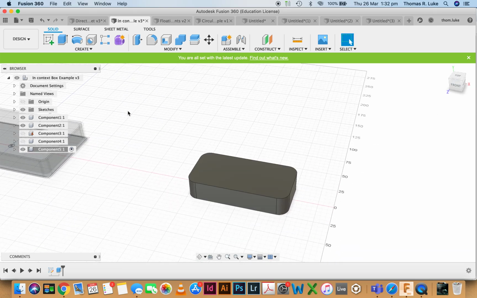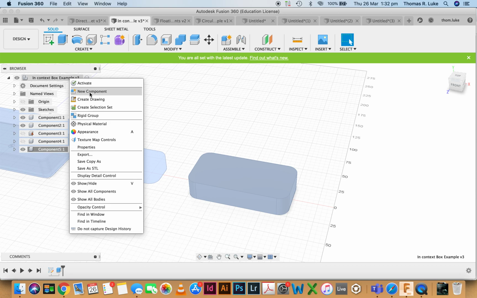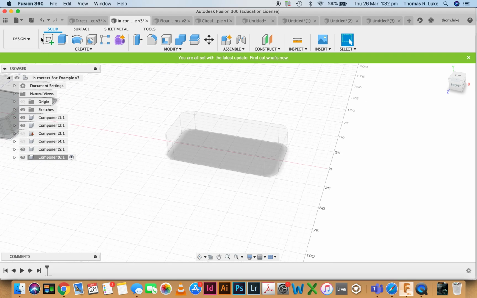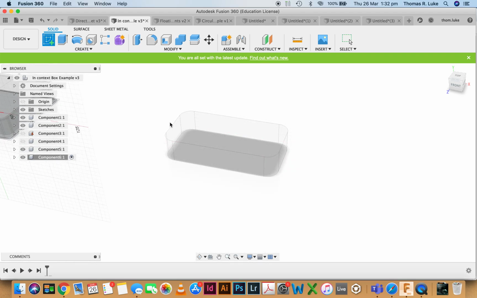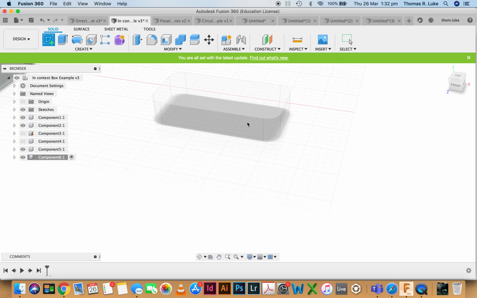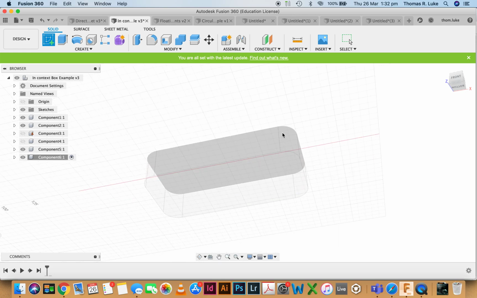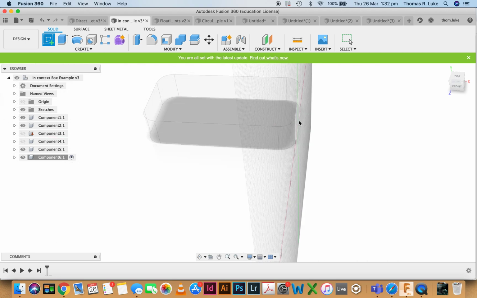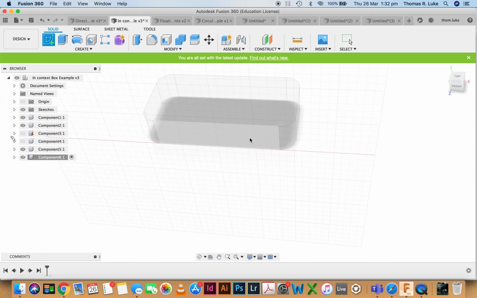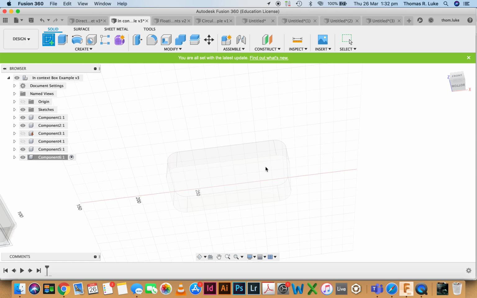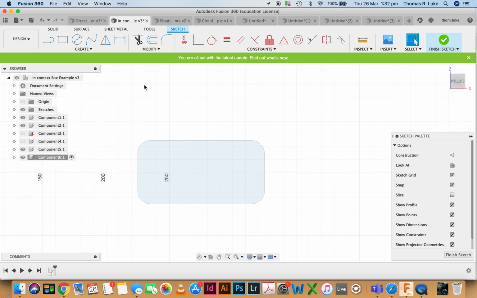Now, for my second component, there's a few things we have to be careful of. First is we're going to start a new component, okay? And then when I start my sketch and it asks me where I want to put my sketch down, I want to use something on this model as reference, okay? Because I want to take this profile, which is where that sketch was, I'm going to take the bottom face of that object. When I hover around, you can see the color is changing, which shows it is accepting that I can use that face for a sketch. You can see the curve, I can't sketch on it. So I'm going to come to the bottom, say sketch, and it's going to go, yep, sketch.